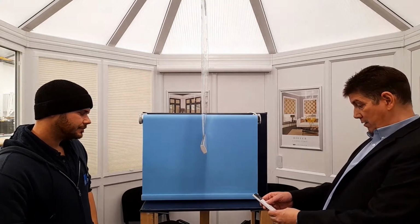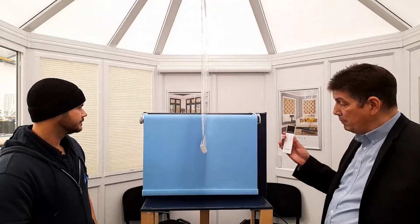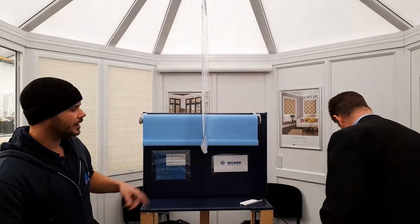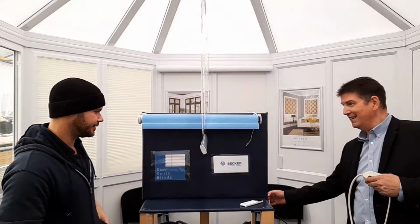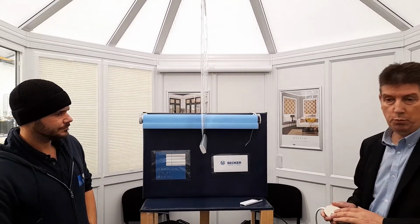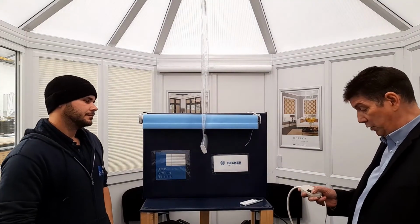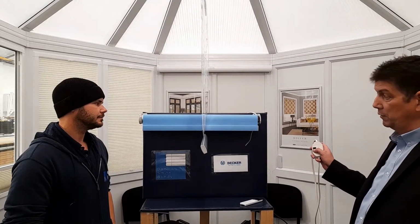Yeah, that's it really. We've shown the remote control, but what I haven't shown is this. There we go. Right, so we're connected to a switch as well. It's connected to a 4-wire switch. So this simulates either a hardwired switch, or if it was a Lutron or Crestron system, those sort of things. So basically, all we're doing now is switching live.